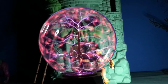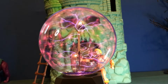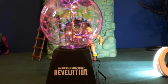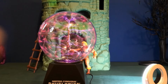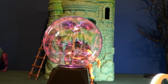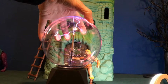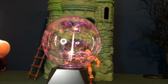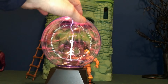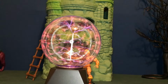Let me get a couple more lights on here. Let me turn on the overhead light. So there you go. If you line it up just right, it can be a really cool effect. Ta-da! What a fun toy. Let me stick this light on the front of this, see if it... So there you go. That is the cool ball.